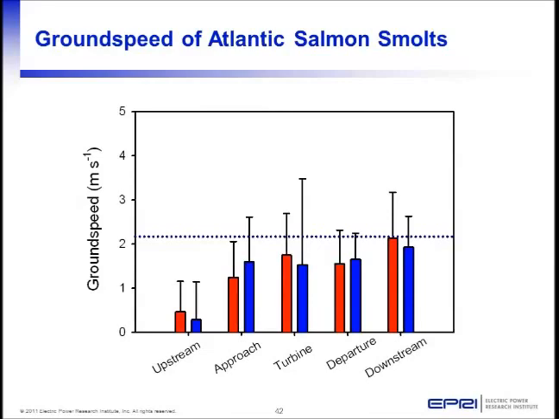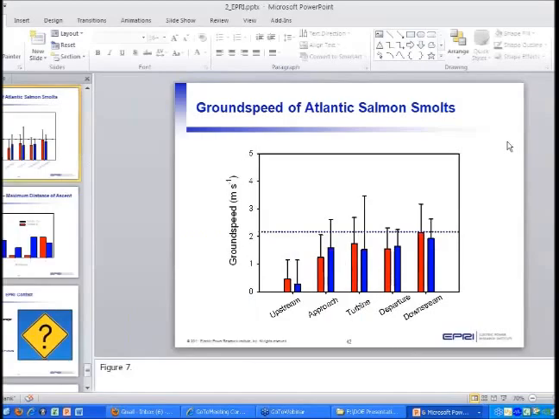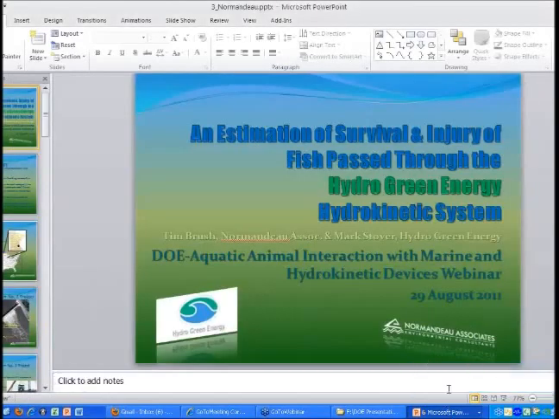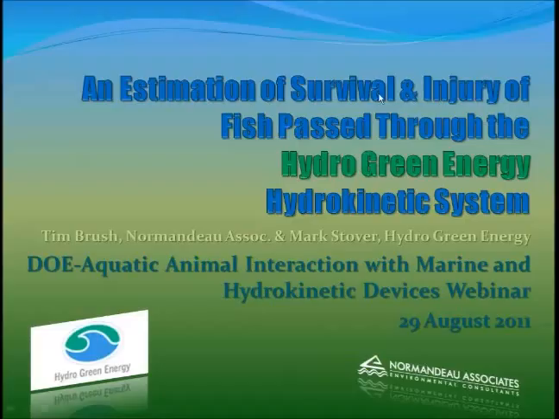At this time, I would like to introduce our next speaker, Tim Brush from Normandeau Associates, and I'm not sure if Mark Stover from Hydrogreen Energy is on the line as well, but Tim will take us through his presentation on an estimation of survival and injury of fish passed through the Hydrogreen Energy hydrokinetic system. So, Tim, if you're ready, please take it away. Yes, thank you.